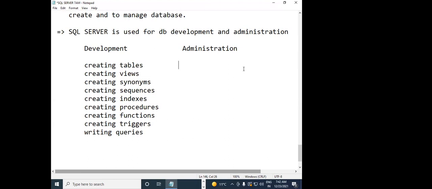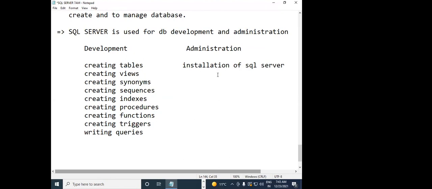In the network, we install SQL Server, by the DBA. The DBA must know the installation of SQL Server. So one of the activities is installation of SQL Server.